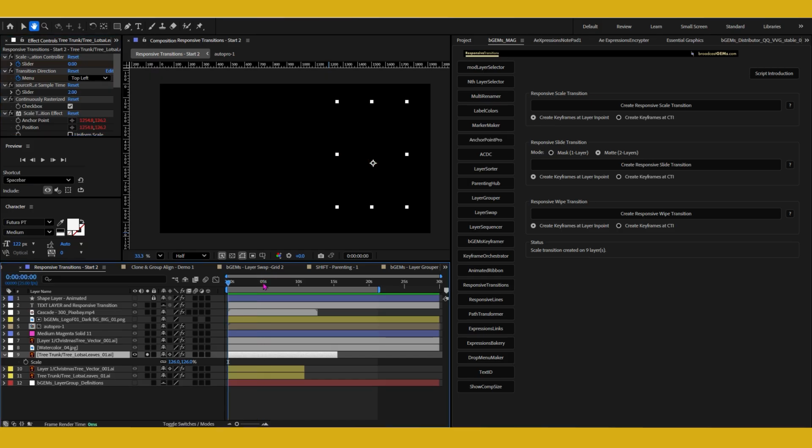But more often than not, just set it to a point in time. Here it's 2 seconds, where your layer is at rest and not animating in or animating out. Make sense? Just set this value for time at a value where your layer is at rest, not animating in and not animating out if it does animate out.